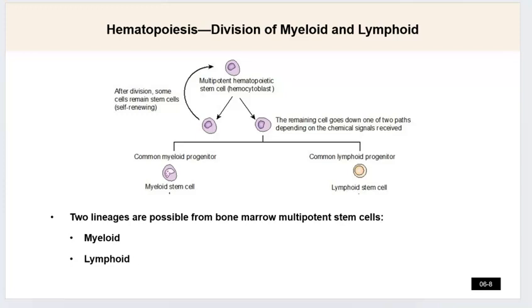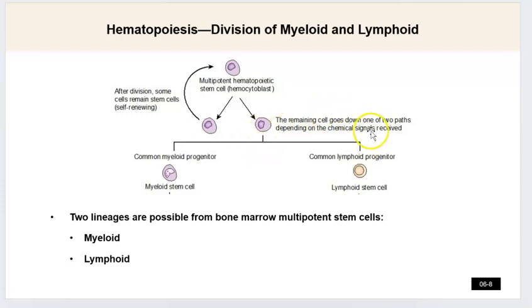So if I were taking notes right now, this is a great example and illustration of the things we're talking about, right? So remember that they can self-renew. So we have our multipotent precursor stem cell here, our hematopoietic stem cell, HSC, and they are going to differentiate and proliferate. Okay, so they split and recreate themselves. And then one of them is going to be able to come back to continue to stimulate more stem cell production. The remaining cells go down one of the two pathways depending on the signal it's received.